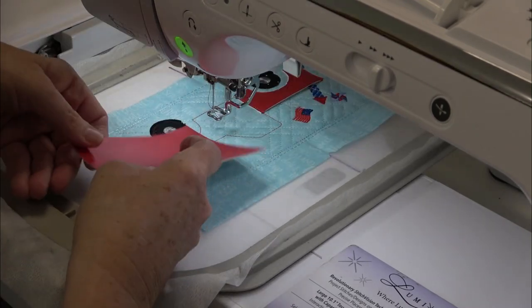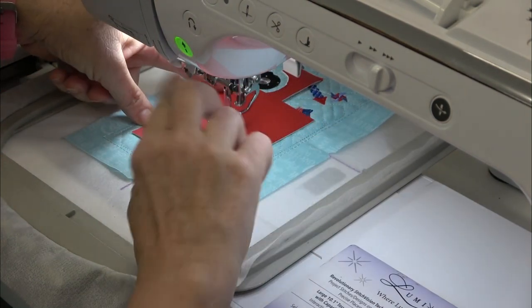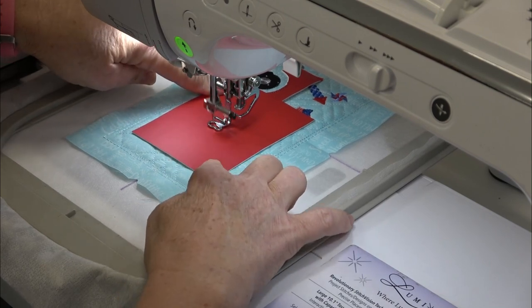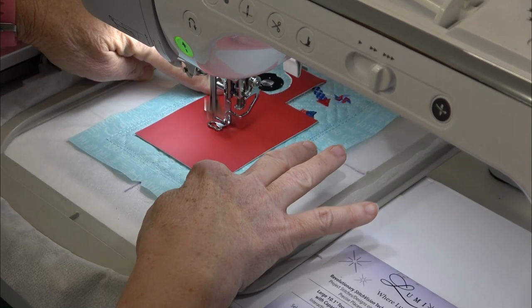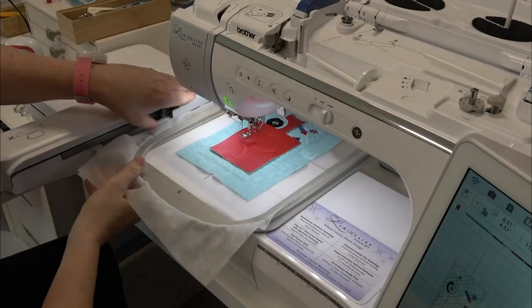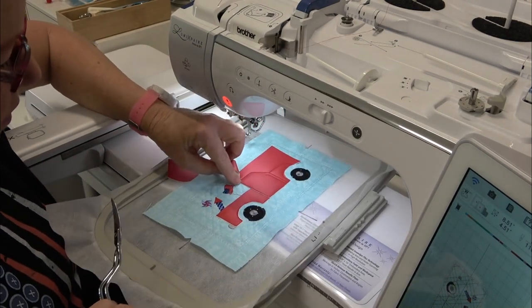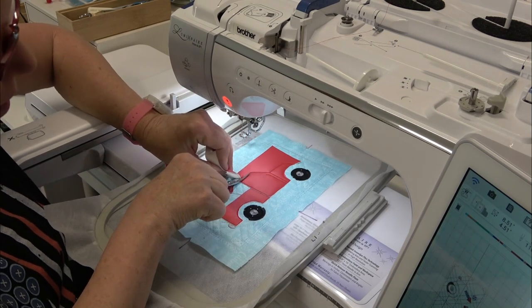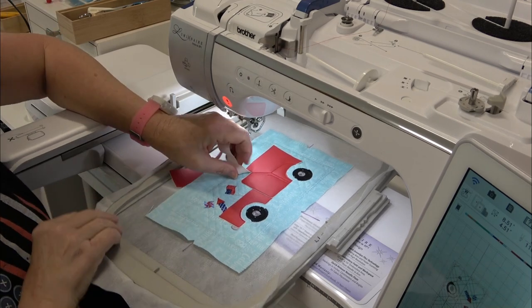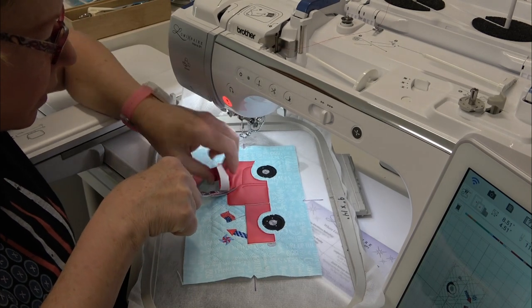Place the truck cab leather right side up. Cover that. Stitch this down. Now we need to trim away around the outside of this. I made it a point to make sure the top of this cab was rounded and I didn't cut a sharp 90 degree angle right there. I think that's part of the cuteness of the cab, is that it is rounded.